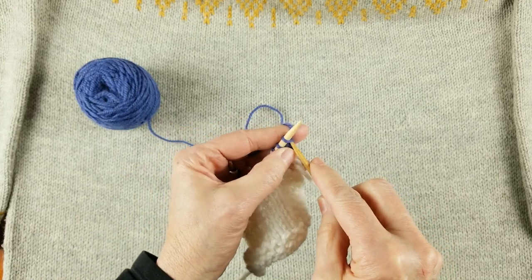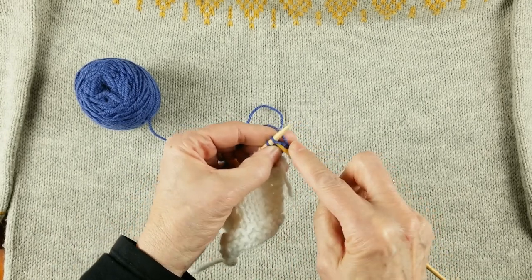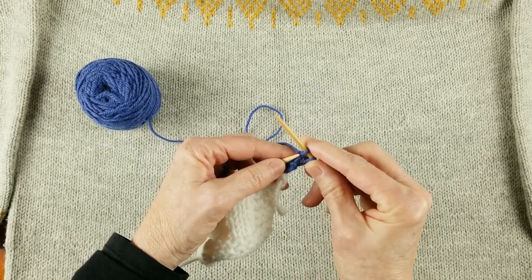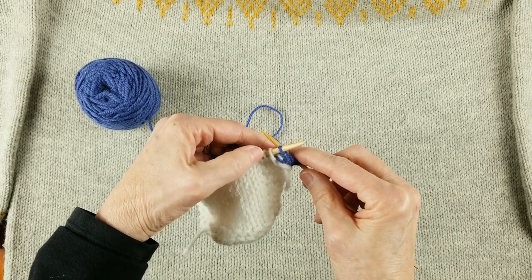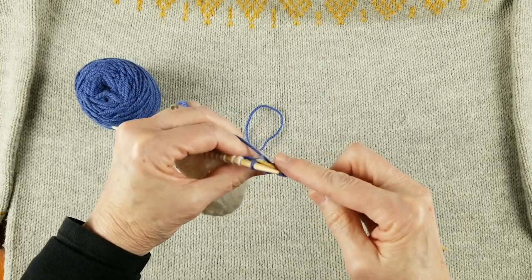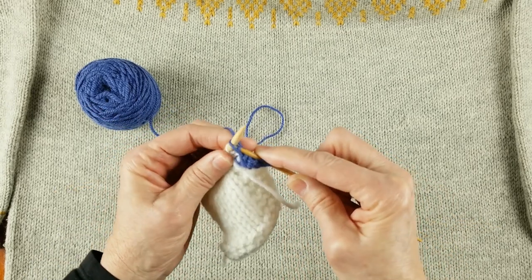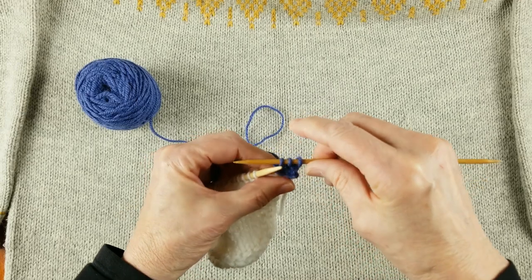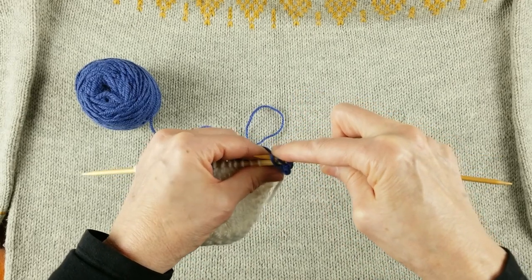We'll do this one more time. Simply knit the first two stitches of the I-cord. And then I will knit the last cord stitch together with the first live project stitch, and I will do it through both of their back loops. There we have it. Transfer the stitches back.